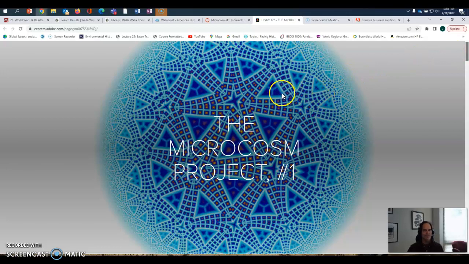And to me, this is a pretty fitting image of a microcosm, because if you look at this design in the background at the top of our project description, you'll notice that this design has triangles, and then it has these bridges that go around them, and then those bridges lead up to this star-shaped center.